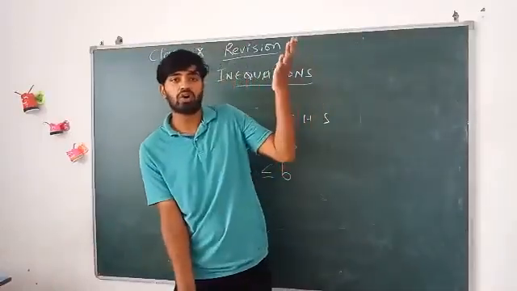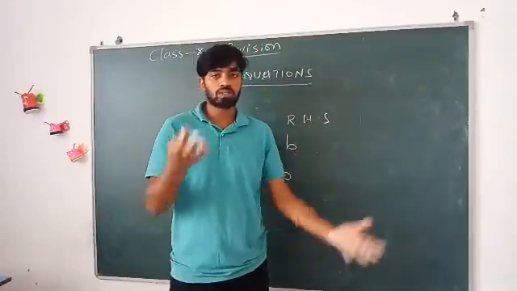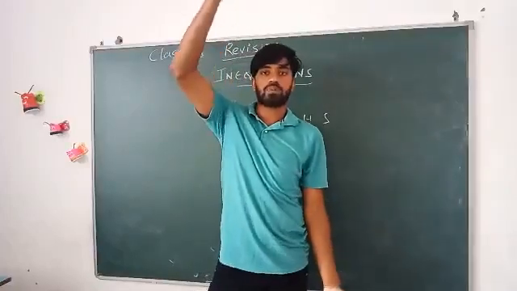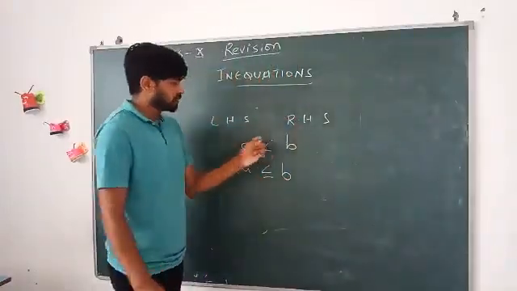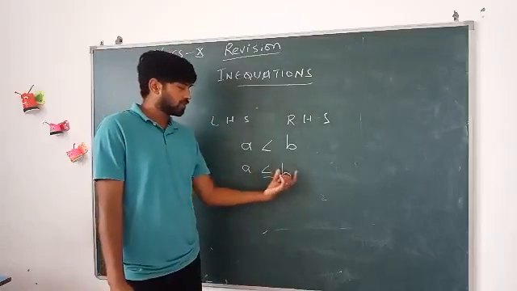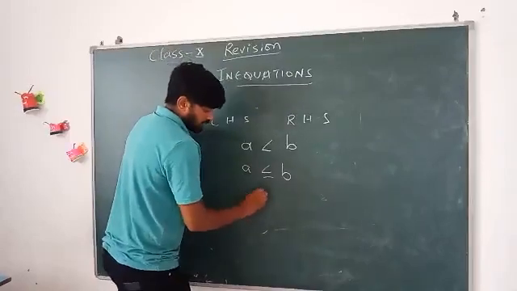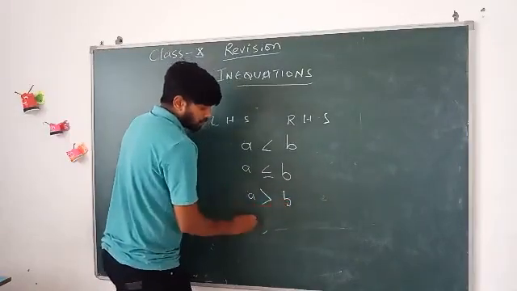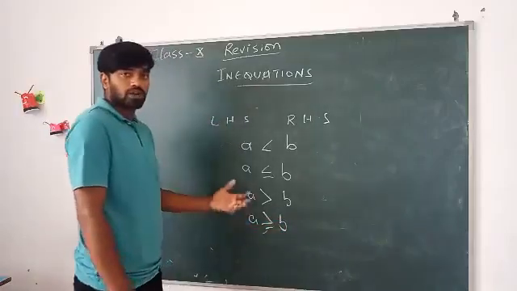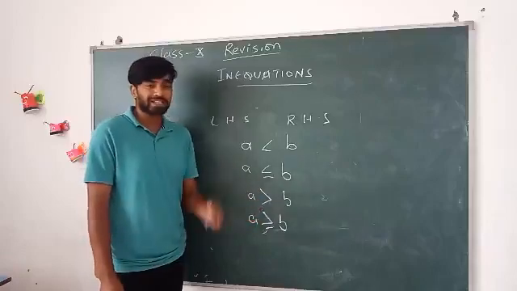It's like a seesaw. You have seen that swing in the school, the seesaw. Sometimes this one is heavier, sometimes this one is heavier, and this goes up. So it's something like this. This one is lighter and this one is heavier. Sometimes they both are equal, but most of the time B is heavier. And this is called A is greater than B, or A greater than or equal to B. Less than, greater than.